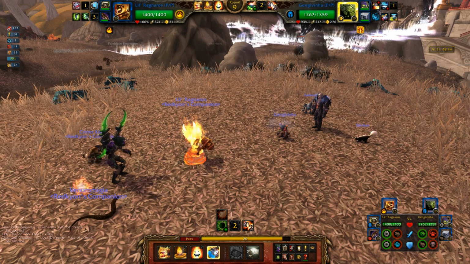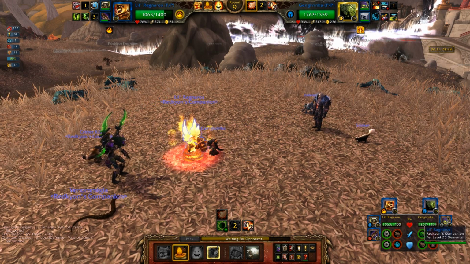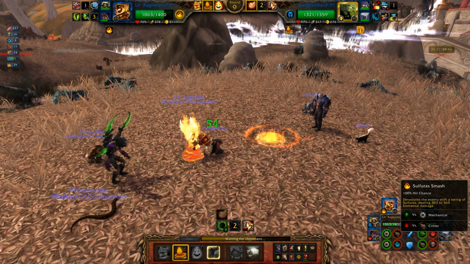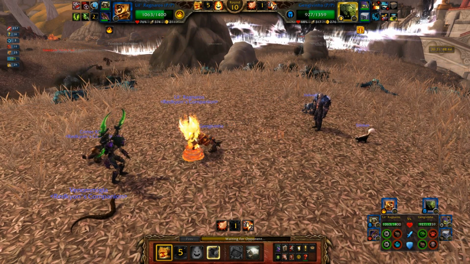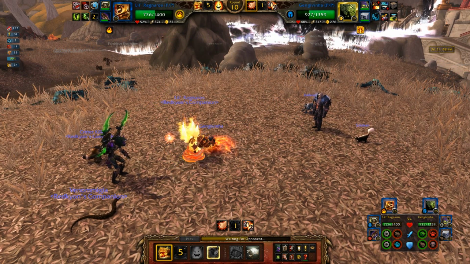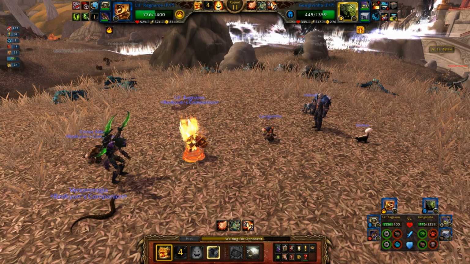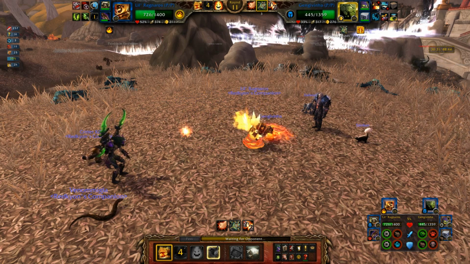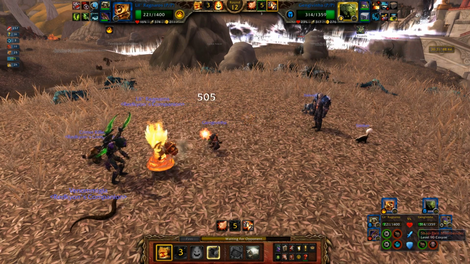Since he can't do anything for a turn, let's set up Magma Trap, and then I'm just going to use Sons of the Flame. Oh, no, actually, I'm just going to hit him in the face. It looks like he took Punch instead of... Oh my god, it went off immediately. That's like one of the times where you don't want it to go off immediately. Usually that's always a really good thing if it goes off right off the bat. Except in this situation where he's already on DRs from stuns.